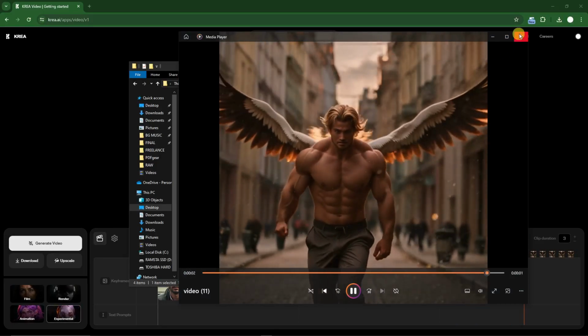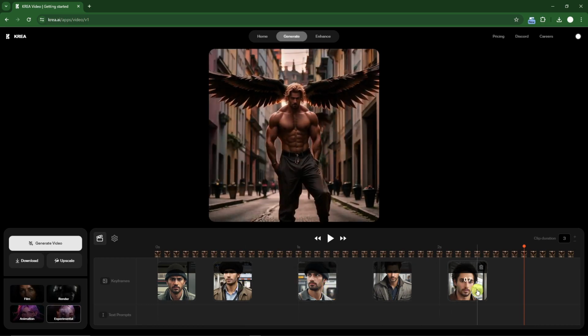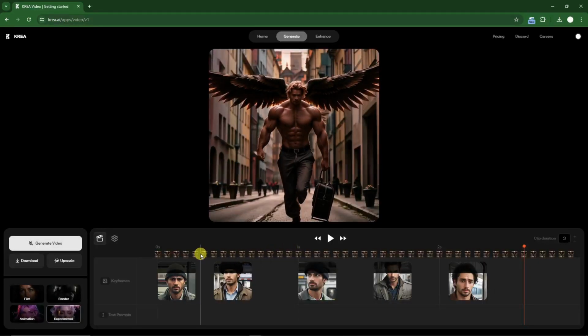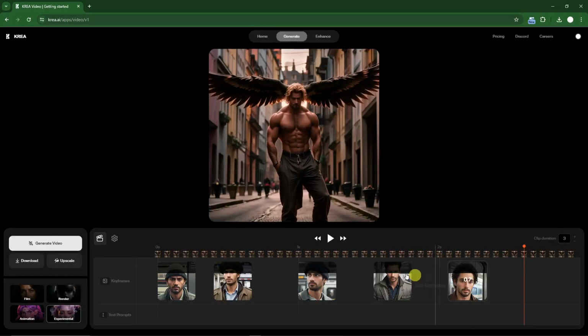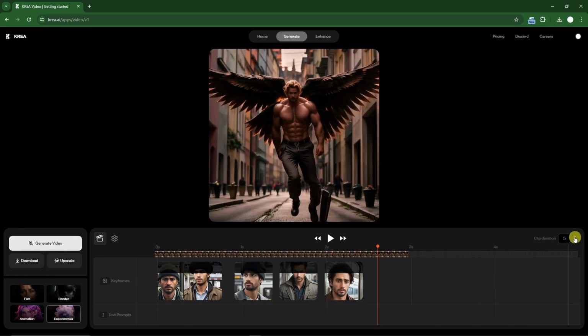And let's start creating our own video with this tool. So again guys, you might be confused. I have 4 photos, or rather 5 photos here, but I still have that guy with wings. That is pretty normal, given that this is my previous project. For these 5 to be developed or inputted on the timeline, I need to generate them as they are. But for now, I'm gonna include this one with 5 seconds more.